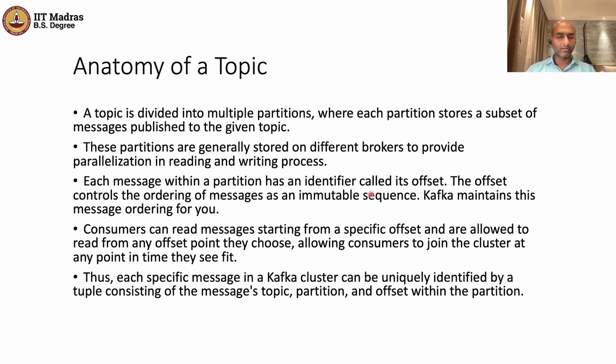So within a partition, the messages are ordered sequentially, and that's something that Kafka actually ensures. The producer will decide which partition to write into based on, for instance, a hash partitioning scheme, or a partitioning based on the key. In other cases, it could just be a round robin system, which means it writes every message to each new broker alternately, so that all the partitions are covered, and then it starts again from the beginning. That's a round robin mechanism.